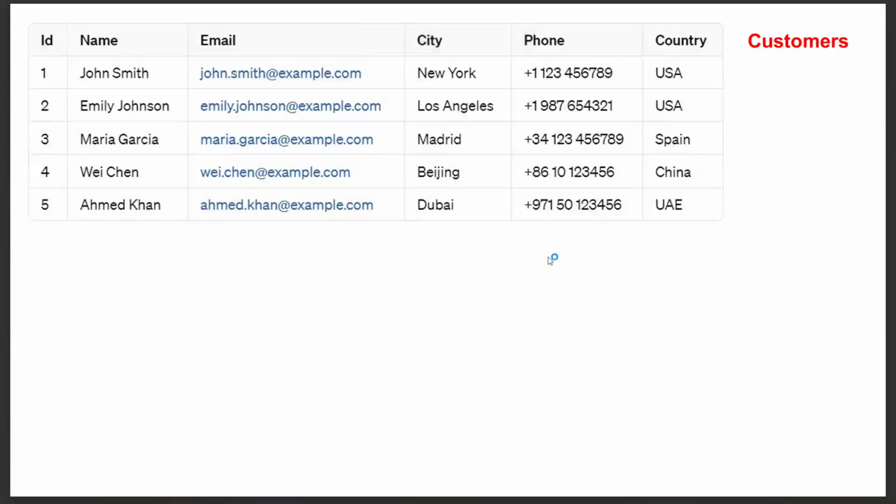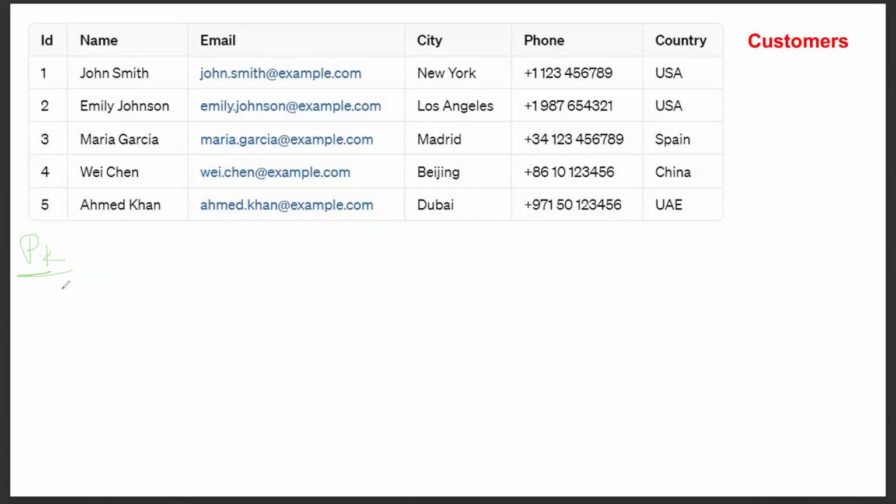Hope everyone can see the customer table. Look at the table data first. I have a total of 6 columns. The first column is ID: customer ID, customer name, customer email ID, customer city, phone number, and country. This is a customer table. Now, in this table, guys, which one are you considering as a primary key? ID, sir. Nice, okay, so everyone is clear. You decided it's a primary key.